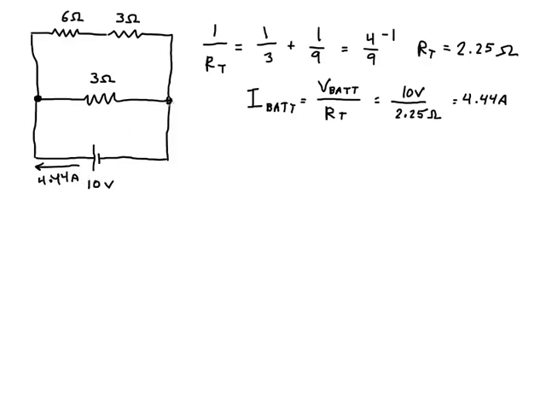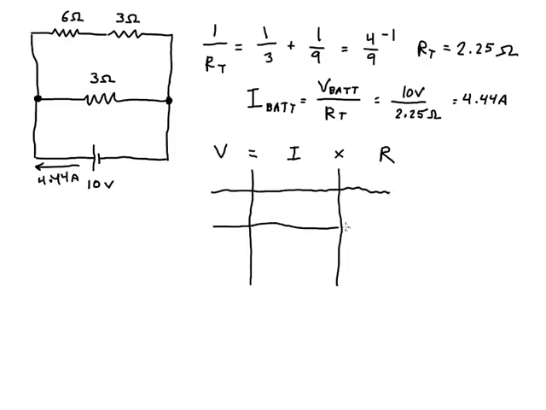We know that that current starts all the way from this node, travels through the battery, and goes all the way up to this node. That will be useful to us at some point. I told you guys that it would be a good thing to organize your information by making a little chart. Something like that. I've got a 3 ohm resistor on the bottom, and then a 6 ohm resistor on top, and a 3 ohm resistor on top. Now that current that I found is not the current through any of those resistors, but like I said, it will be becoming useful to us eventually.